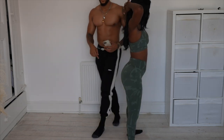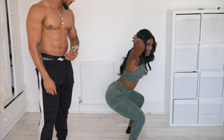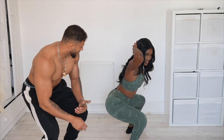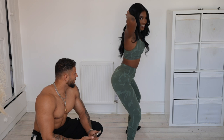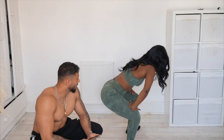If I go all the way down, I get a butt wink and that's not good, guys. Go a little bit lower. Use your quad. Yeah, there you go. My bum goes in if I go too low. That's alright there. Go a little below. Yep. Use your heel, that's good.